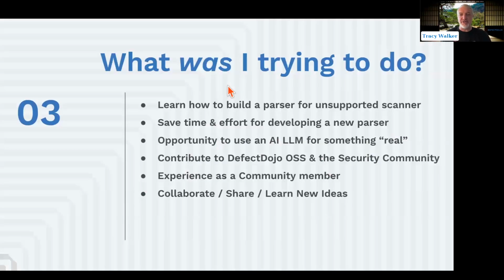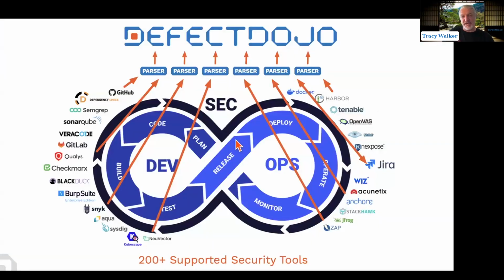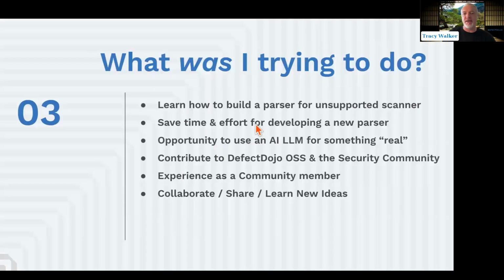Now, the reason I was trying to do this with AI was, for one, building a parser is kind of core for understanding DefectDojo. These parsers are what have made the adoption of it very, very cool, because I don't have to change my SDLC to pull things into DefectDojo. All of these tools are not aware, unless you're using the API connectors, that DefectDojo even exists. So I don't really have to integrate it. I just have to get the outputs into DefectDojo.